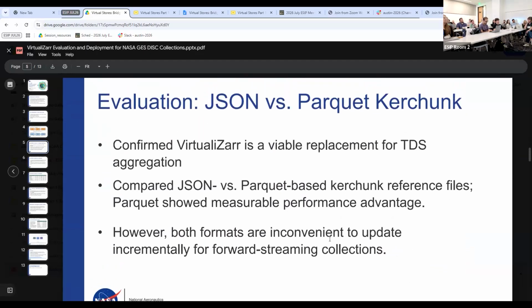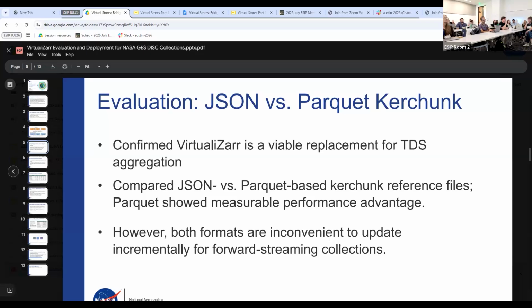At the time we started this experiment, which was very early this year, there were multiple solutions like Kerchunk and Icechunk. Icechunk was not that stable yet, and we had very tight deadlines, so we decided to stick with Kerchunk for now. There are also different format choices for the Kerchunk data store, JSON or Parquet. We tried both, and both are a viable replacement of the DDS aggregation, which is great.